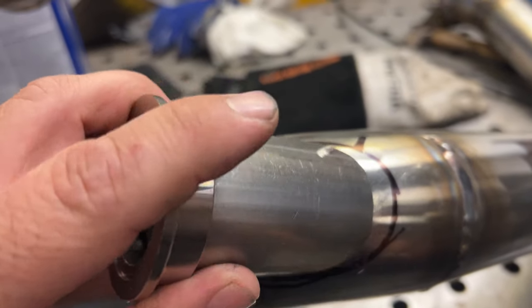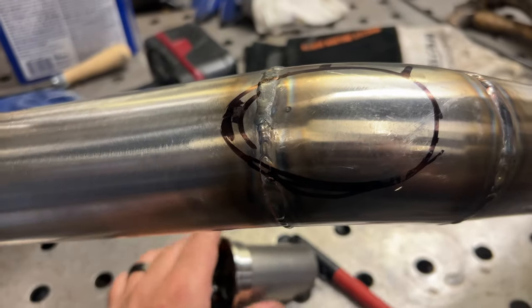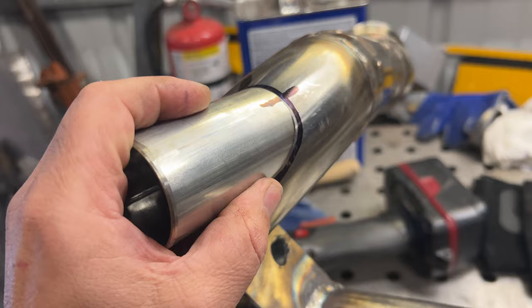For the wastegates, I got those pieces all cut up and ground. So, got that one there. It's coming off the passenger pipe, and then this one off of the driver pipe. And so, right now, I'm gonna just cut a hole in these pipes, get them close, get these tacked on, or whatever I'm gonna do.